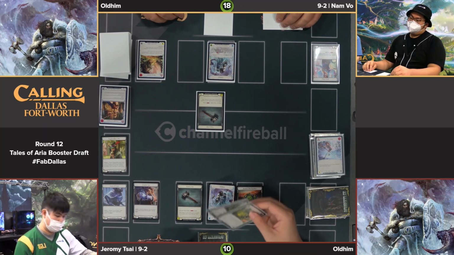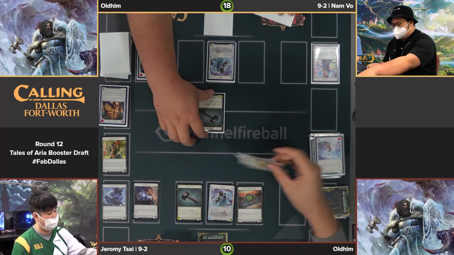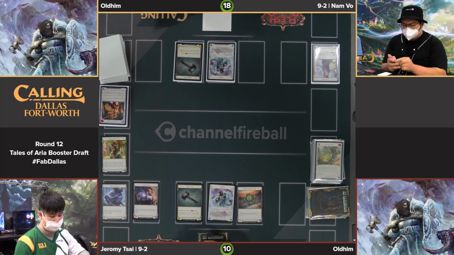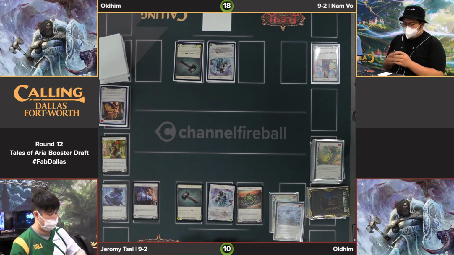I mean, if you could push his life total a little lower and stay at 18 on your next turn, then you might start feeling a lot more like you have this game in the bag. But you have to always respect Dominate in Oldhim, and respect some of these tricks that Oldhim can do with his long game life.